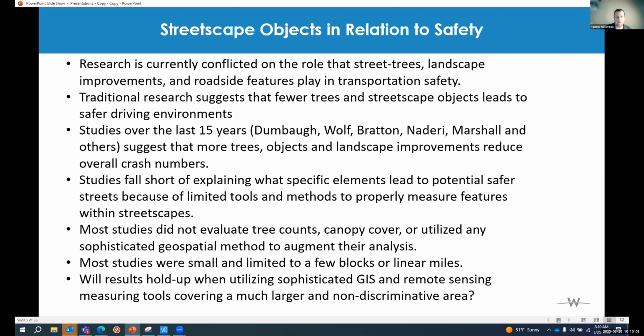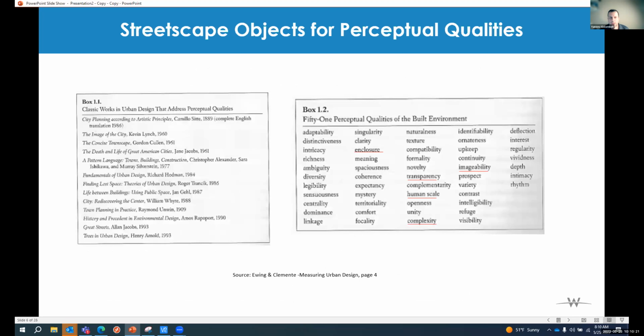Will we find out something new about what makes a street safer to drive on, based on the objects that are in the periphery of the drivers that are on them? So that's one part of it, the idea of transportation safety.